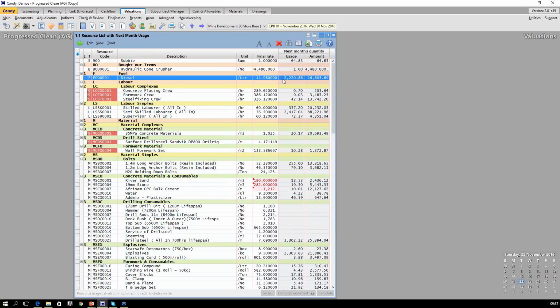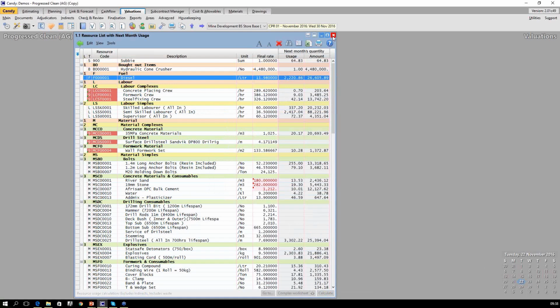We can either then decide to bring in an extra Bowser for the month or get another delivery of diesel in the middle of the month, depending on when you're going to use the 2,200 liters of diesel. At least we get a heads up before this happens and we sit on site and we do not have any more diesel on site. Now that takes care of our resource usage.